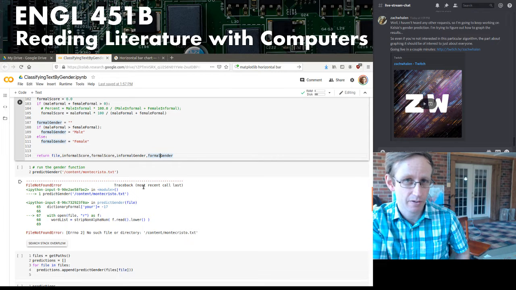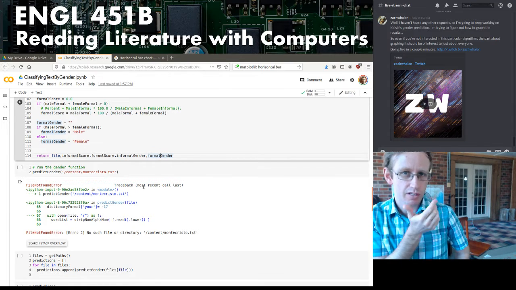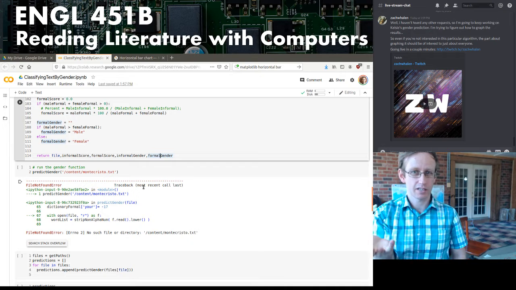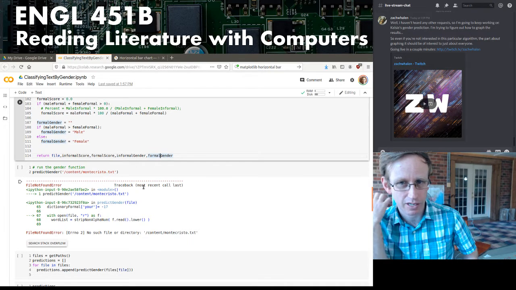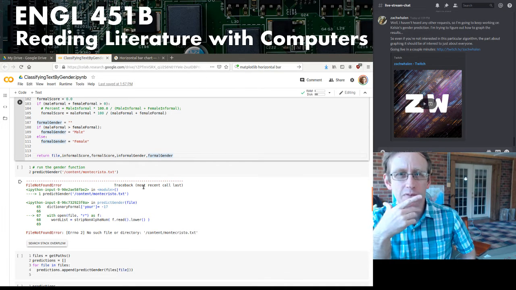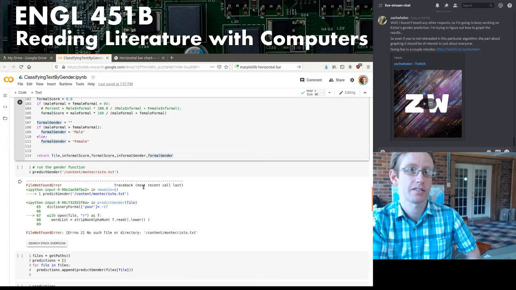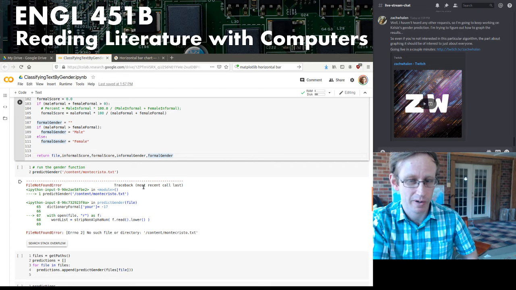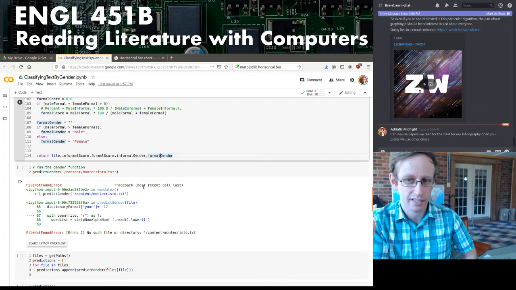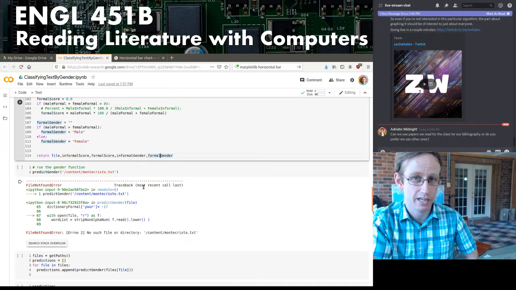Whenever you're using an algorithm, and I'd hope to see this kind of critique in whatever your project is, we have to think about the assumptions that are built into it. A big assumption built into this is the assumption that men and women write differently. But beyond that, there's this idea, and it's literally coded into this algorithm, that gender is a binary classification that can be either male or female.